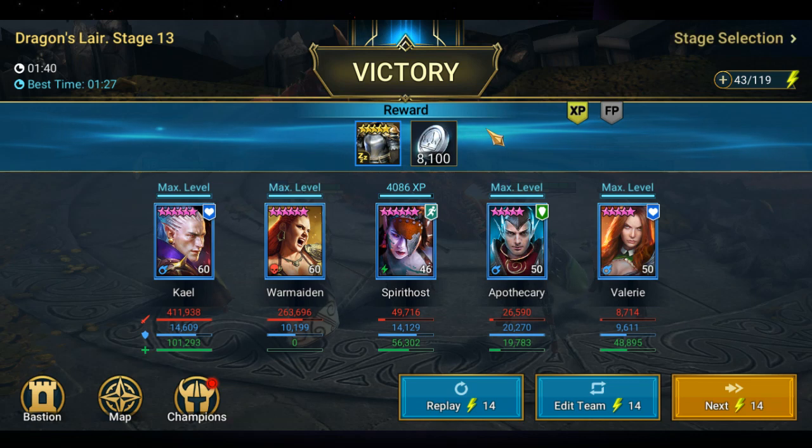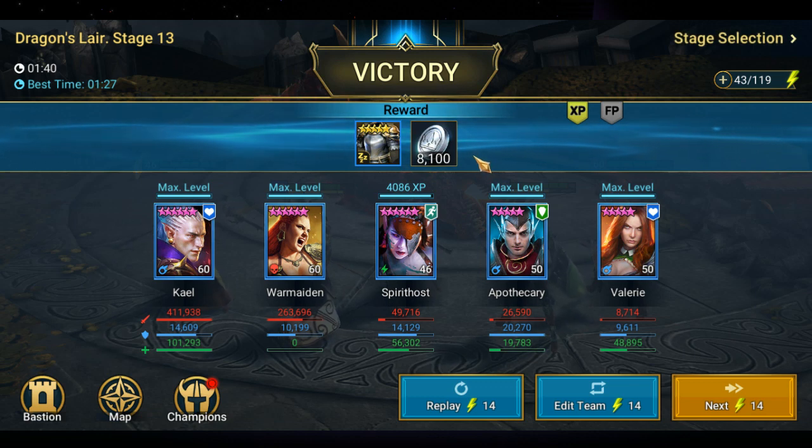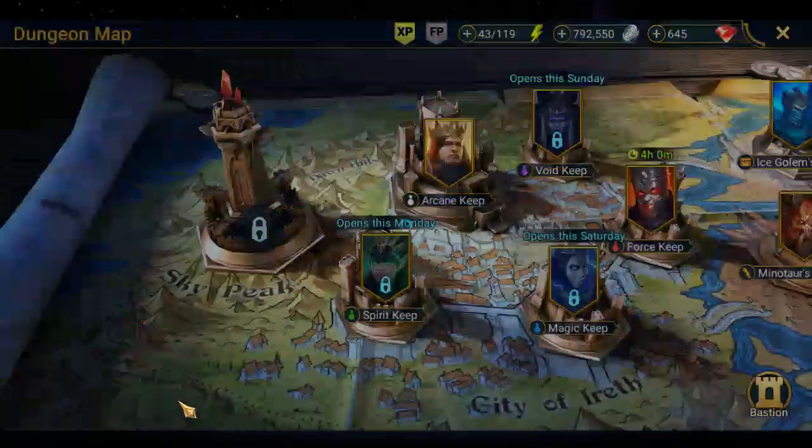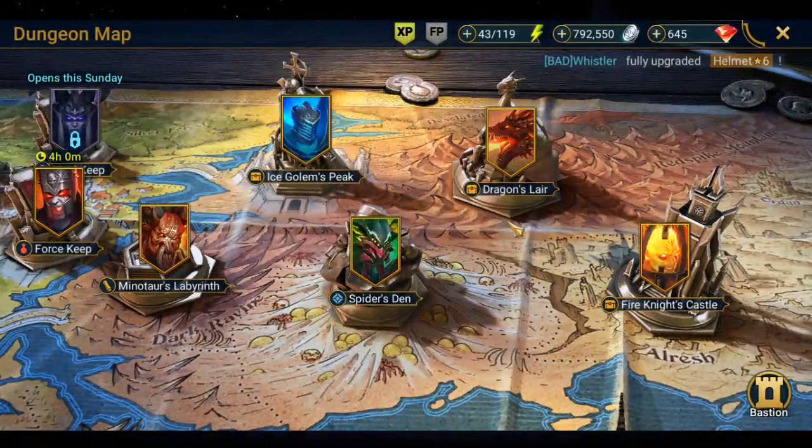Healer's good. That's why I have Valerie. She can shield and heal. It pretty much gives you a free round of getting hit by his little wing attack that hits everybody. So once again, this team, they just work for everything. It's kind of great. So that's the dragon. So great for him. Now, Spider Den.